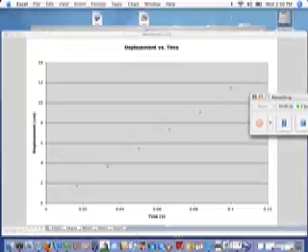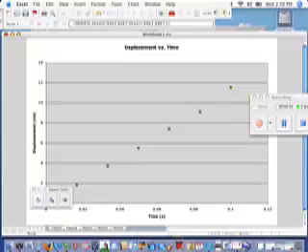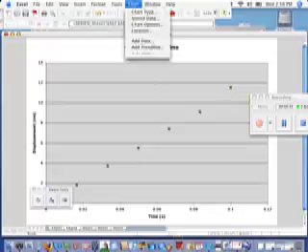You can do things like change around the scale. We'll see that with the velocity graph in a second. But what I want to show you with this graph is how to add a best fit line. You click on any of your data points so that they all get highlighted, and you go up to the chart menu. And you have an option for add trend line. You can also change the data, but we won't talk about that. Add trend line is what we're interested in right now.